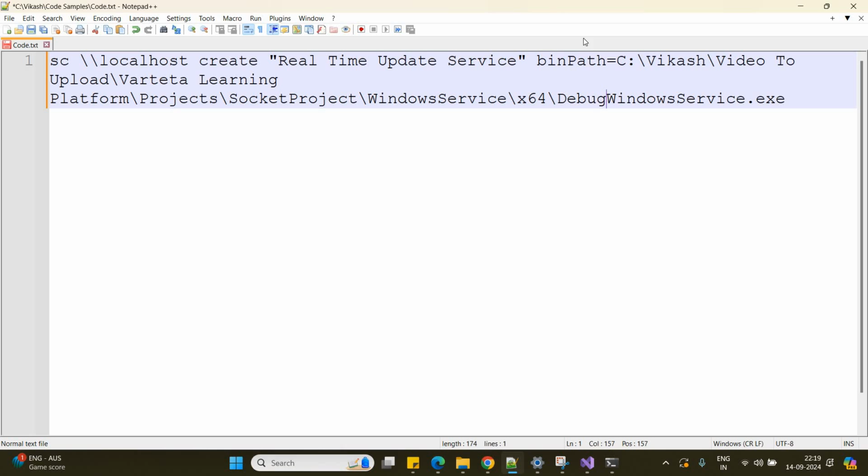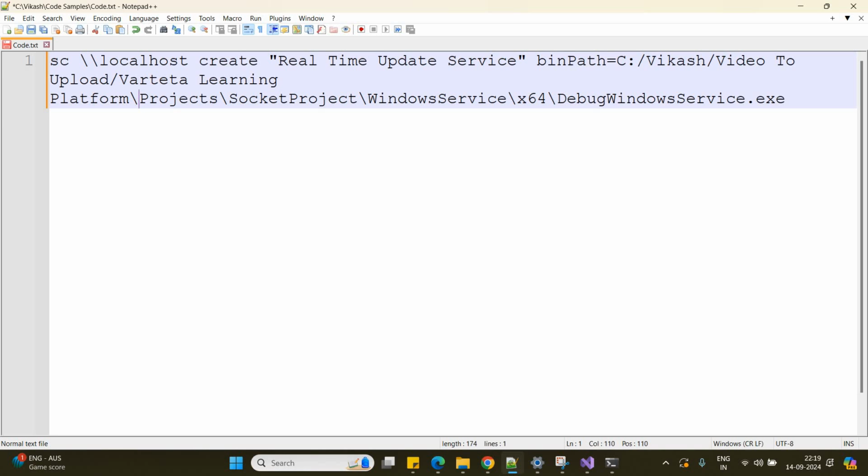Basically I need to give the path like this. Okay, this is wrong.